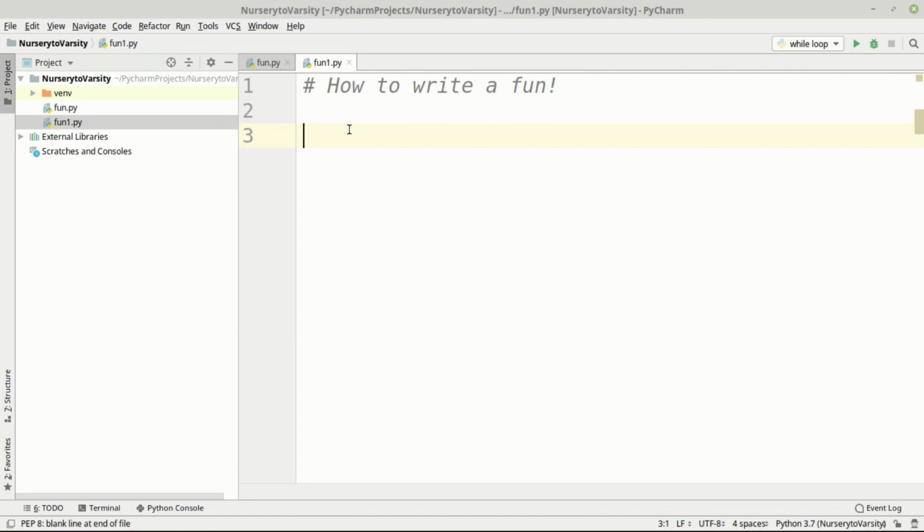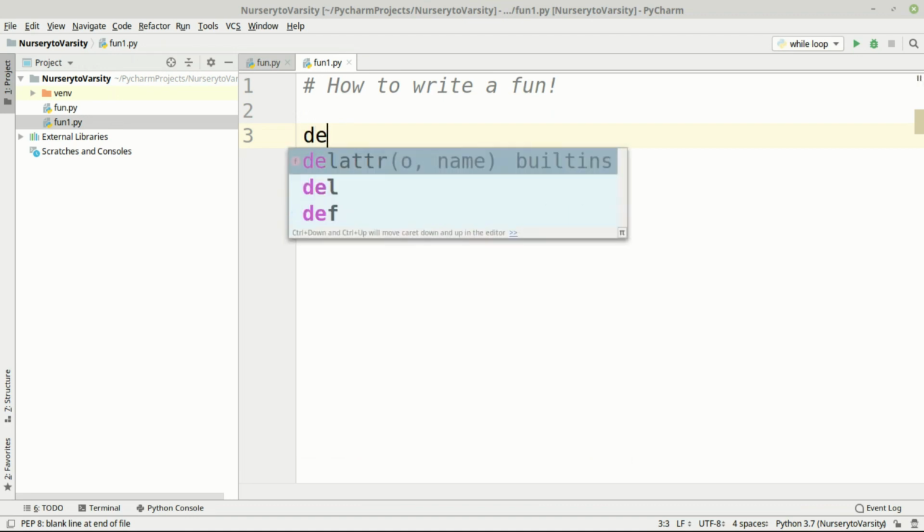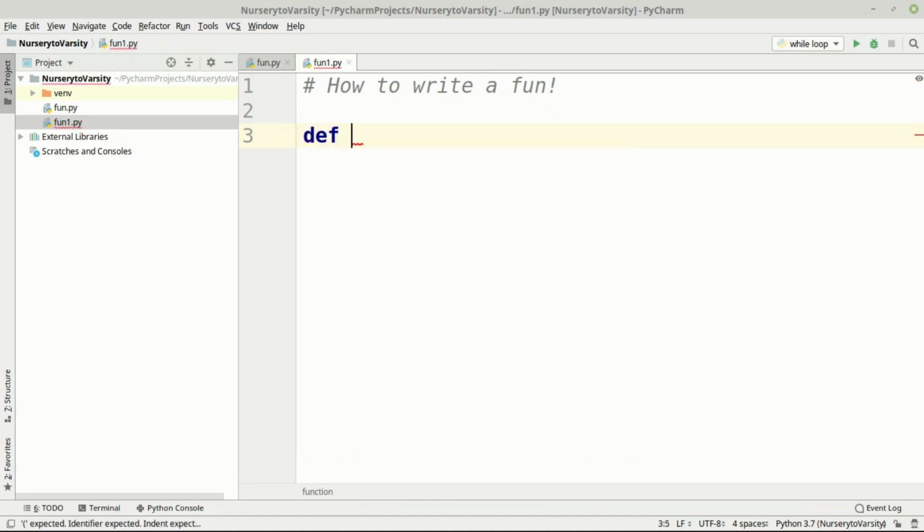To write a function we use a keyword known as def. The second thing we have to write is the name of the function. For example, if we want to call a function fun, then round parentheses followed by a colon.